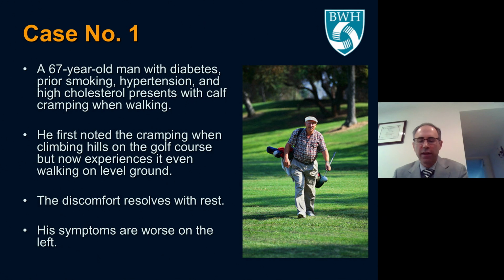So here's a case that we can use to illustrate claudication a bit. This is a 67-year-old man with diabetes, prior smoking, hypertension, and high cholesterol, and presents with calf cramping when walking, especially noticing this when he climbs the hills on the golf course. But even now when he goes walking on level ground with his wife, he'll experience some sensation of calf cramping. The discomfort gets better with rest.